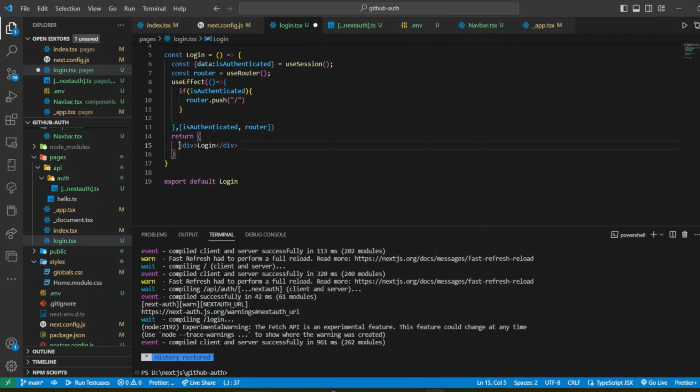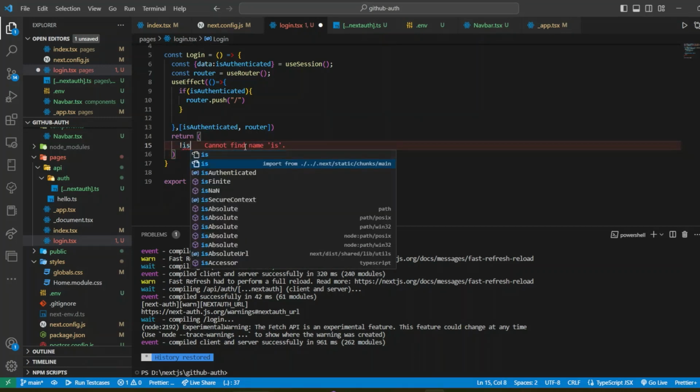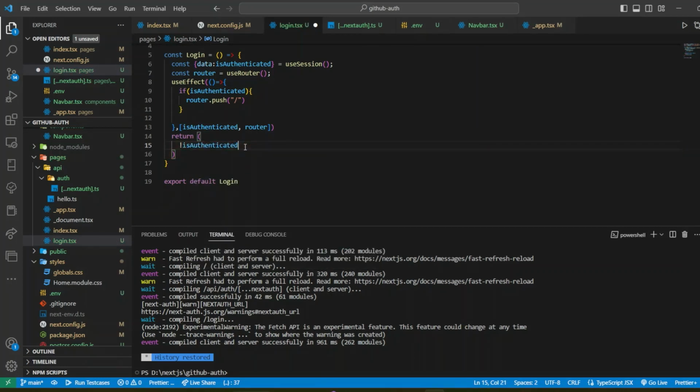Here, before the div, I'm going to give a check, that is, if not authenticated, then only the login component will be visible.